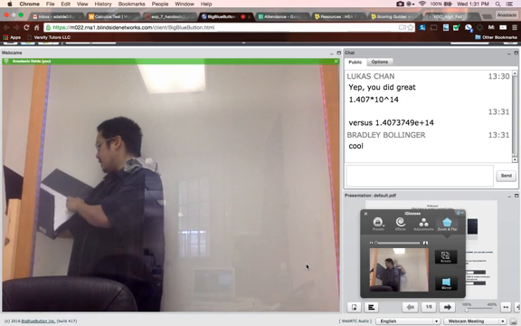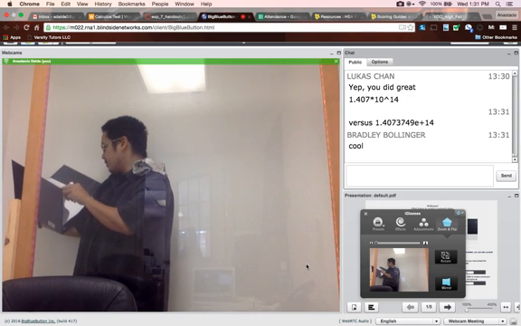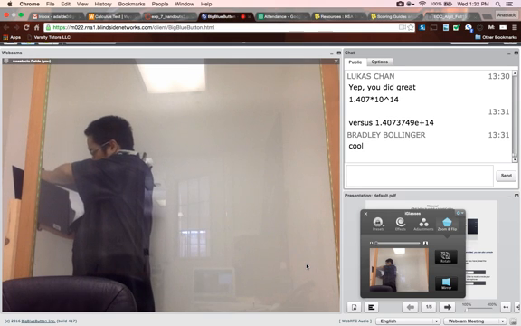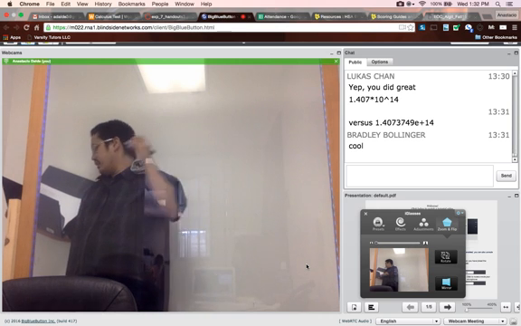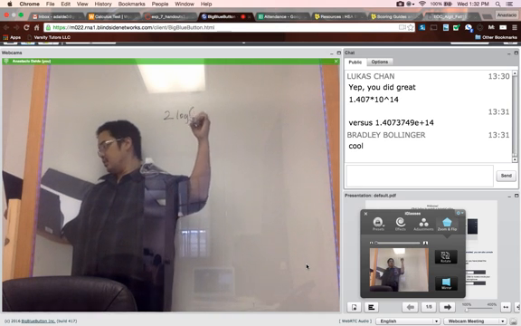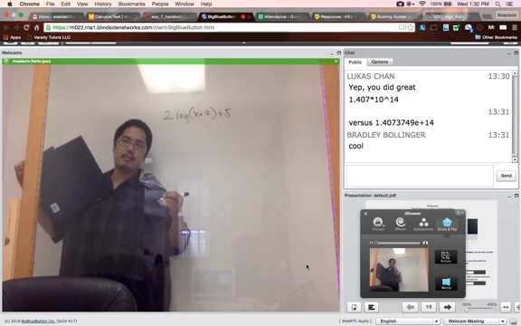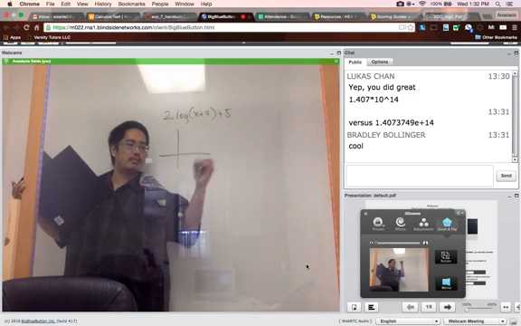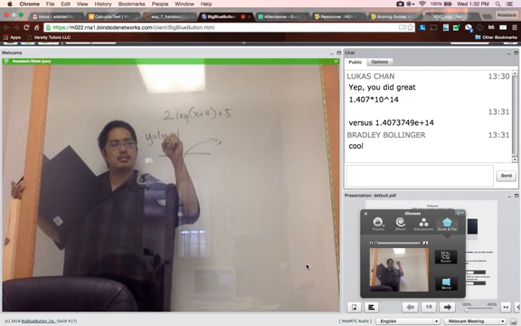Let's look at number 29, because I have a feeling I answered number 5 for you already. Actually, let's look at number 5 real quick. Okay, all right, so 2 log of x plus 4, plus 5. All right, this isn't really a problem about logs. It's about transformation. And we know that the log function, the parent function, is going to look like that. And what I mean by parent is that's the standard good old log, just y is equal to log of x. We cool?